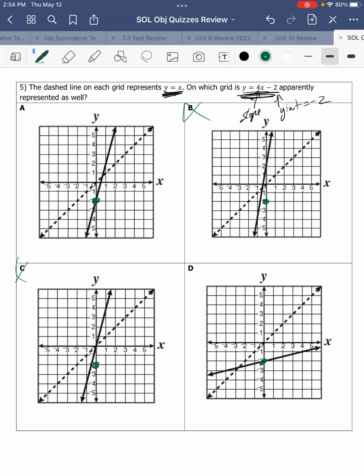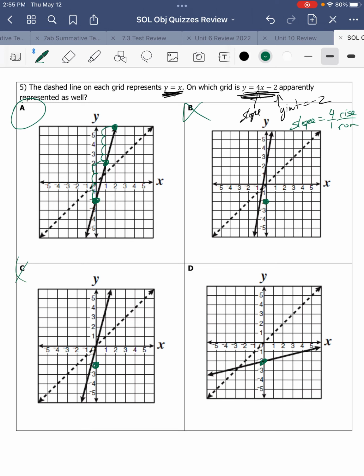All right, so next is the slope of 4, which is rise over run. Remember that? Hopefully. Rise meaning up and down. So from a point, we have to go up 4 and right 1. So up 1, 2, 3, 4, right 1, and we're back on the graph. Up 1, 2, 3, 4, right 1, back on the graph. Okay, so A is our answer.